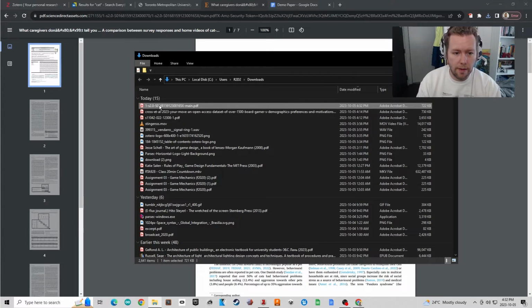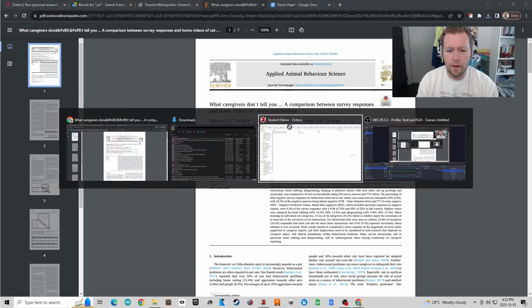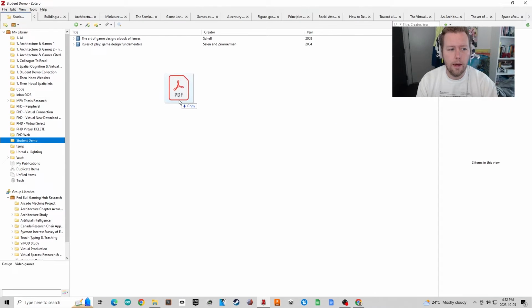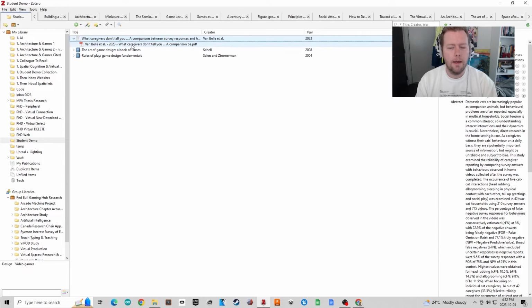Now watch this. I'm going to click on that PDF. I'm going to do Control-Alt while still holding down my mouse, and I'm going to drop it right on this folder. And now watch what it does. It looks at the metadata inside the paper, and it creates us this top-level file that gives you the title, the author, the year, all of this stuff. You see that? So here's the PDF that we downloaded, and here's the top level.